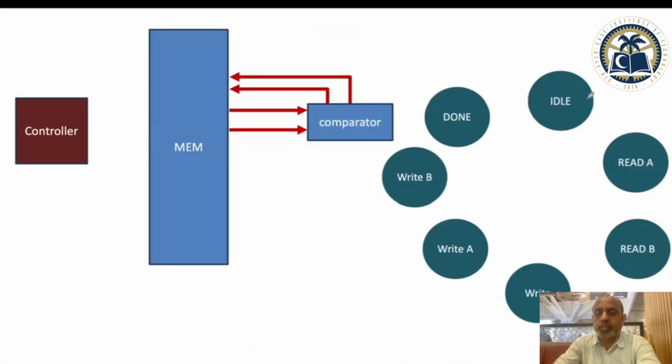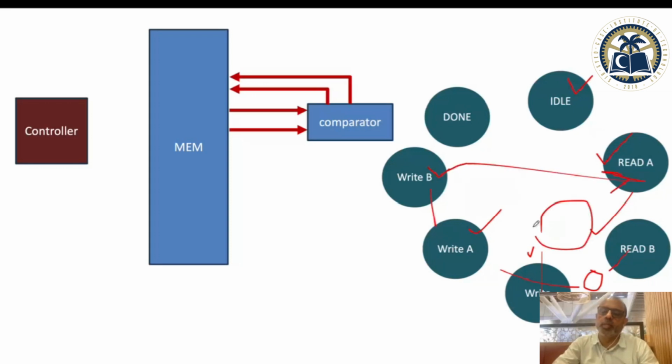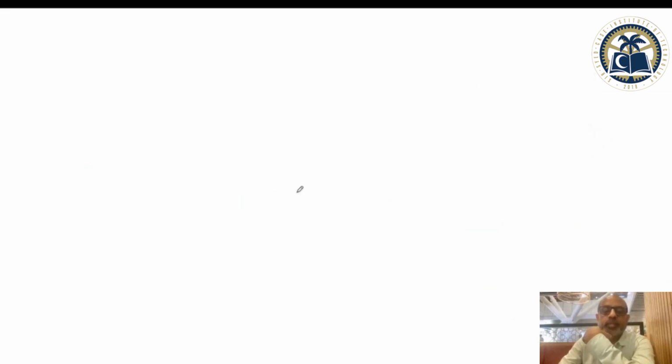And the state machine, remember last time we discussed, you are asked to do the comparisons. So you have to load one value, so read a value B, then you do the comparison. So here is your cloud, which is doing the comparison. Then you need to write, so you need to write A and write B. So you compare, then you write A, then you write B, and then you go back to read A, read B. You keep on doing this until you end up with all the comparisons, and then you send the done signal. So this is how a typical architecture works, and we worked on the data path.